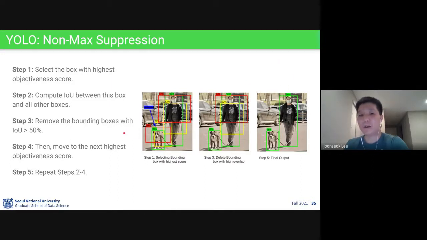And they repeat this until they don't have any overlapping boxes. Yeah, this one, 98%, is the highest one. So they detect this first one, and then they remove these overlapping ones, and the same way they remove this human's multiple boxes, then eventually they have just these two. So this is widely used not just in YOLO, but in other detection methods. They use this to remove these redundant boxes.